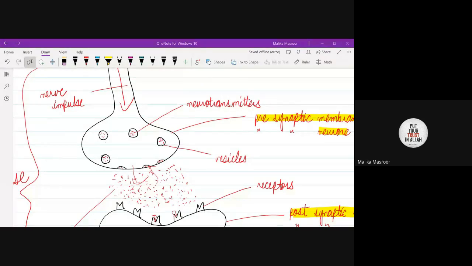If you study in AS, inshallah, about lysosomes, an organelle in the cell that contains hydrolytic enzymes, it destroys any pathogen, any toxic substance, or any virus, bacteria, whatsoever. It's just like a sac-like structure that contains something. In this case, it contains neurotransmitter. Okay, sir? Clear? Yes. Anyone else? Any questions?